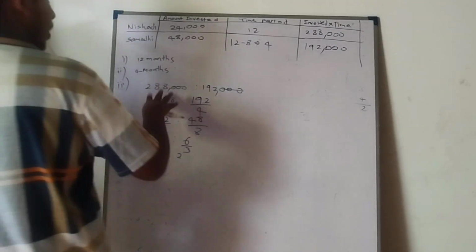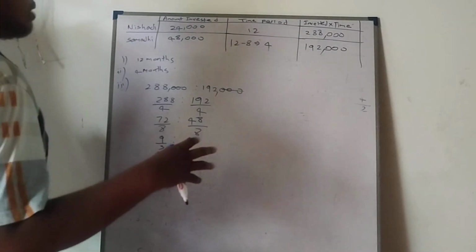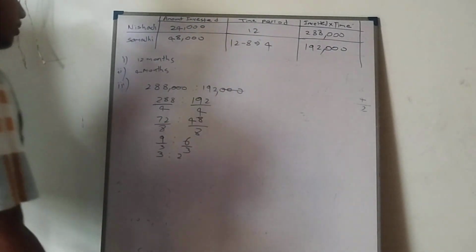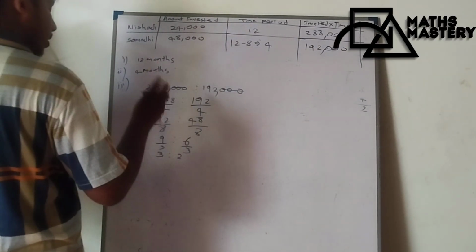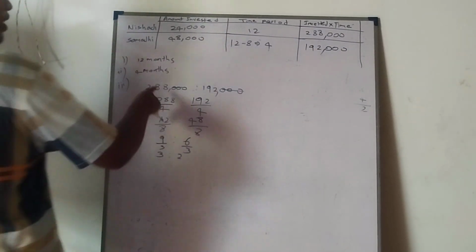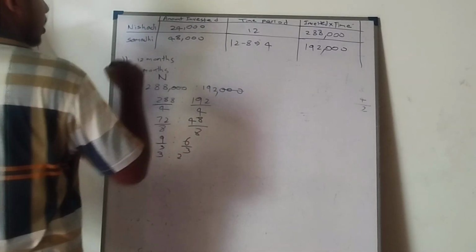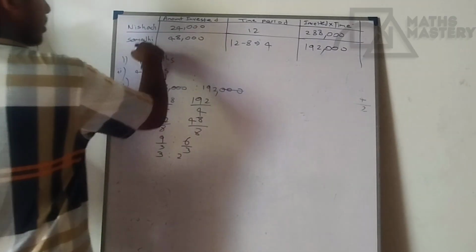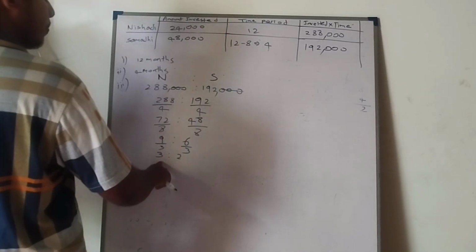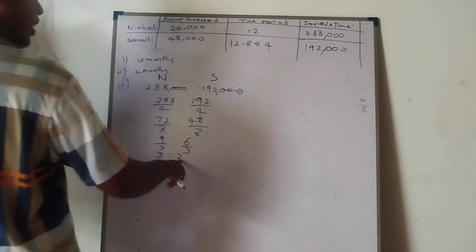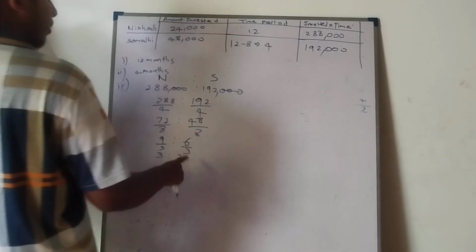When you divide and get the simplest form only, you'll get the answer easily. Or else if you simplify by using a big number, the answer you will get will be bigger. It will take more time to get the final answer. So when you are finding the ratio, make sure it becomes the minimum. What is 288,000? 288,000 is Nishadi, right? I'll put N. And what is this? Samadhi. So this is Nishadi's percentage of profit sharing, and this is Samadhi's percentage of profit sharing.